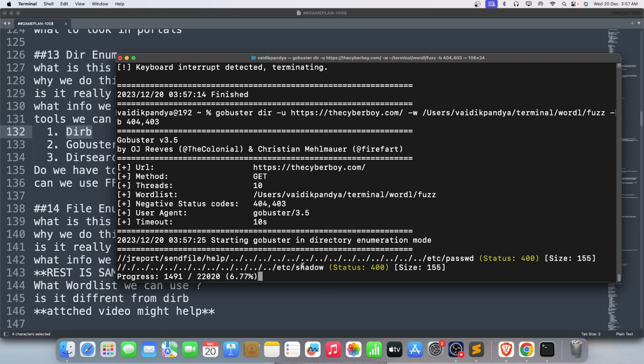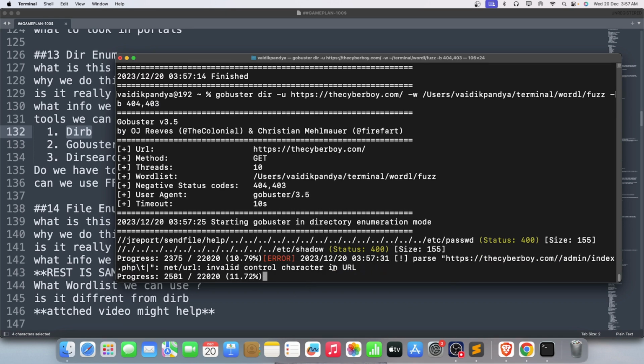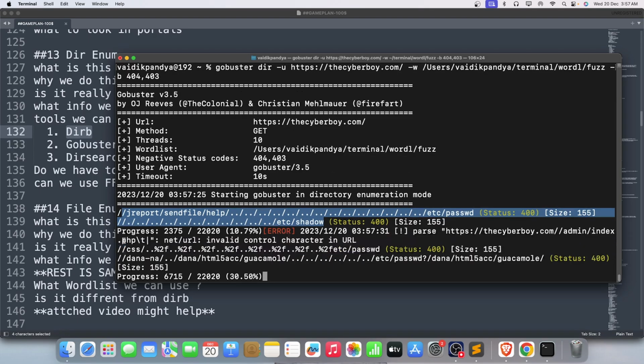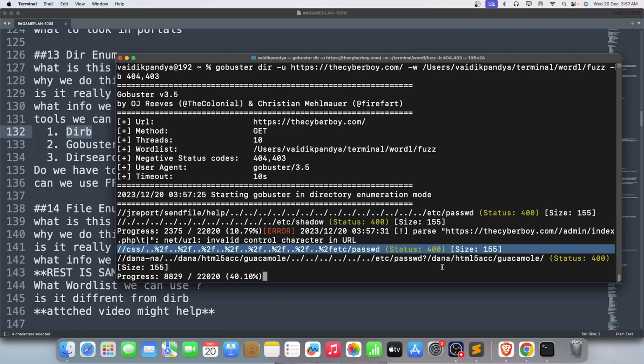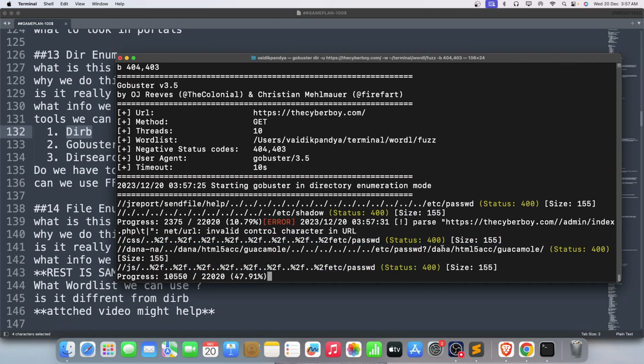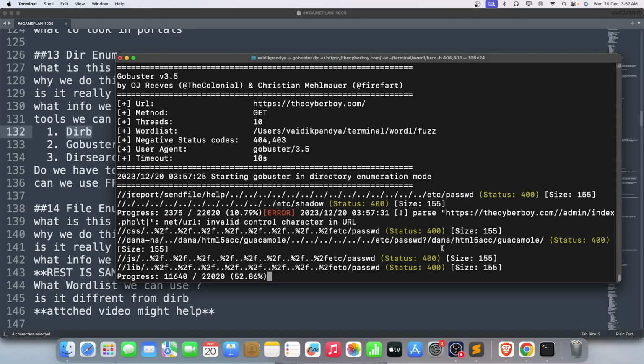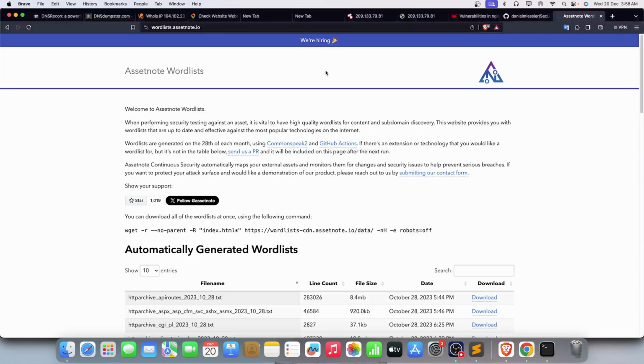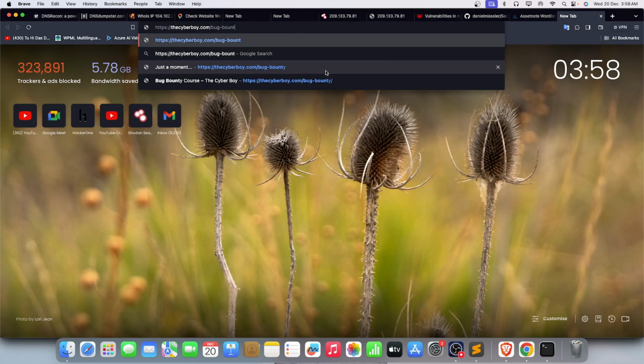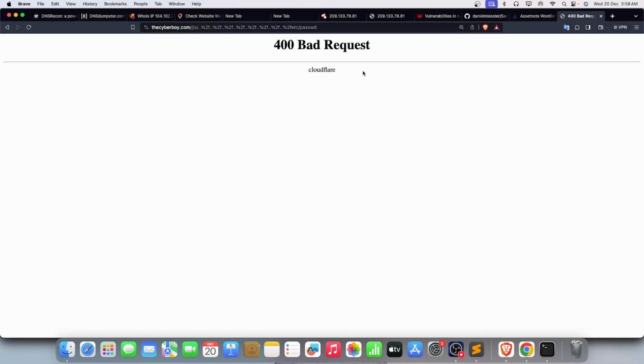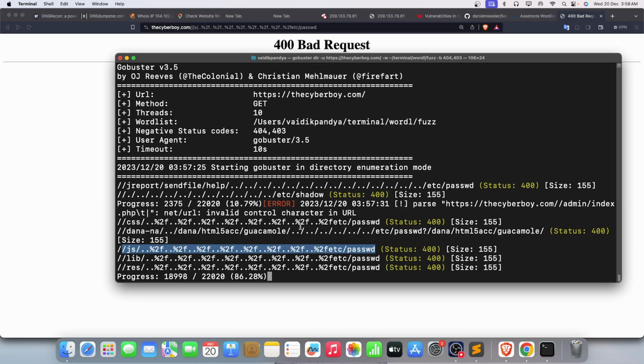Okay, so it's just 400 because I'm trying to enter this sort of payload, and it is supposed to be the LFI payload. We got the 400 for the LFI payloads. Come on, I know there is no LFI. In the end, you will be getting 403 after that. Let's try one. Okay, you got 400 by Cloudflare, so you won't be able to do that. But still, it's trying, and that's a good thing.